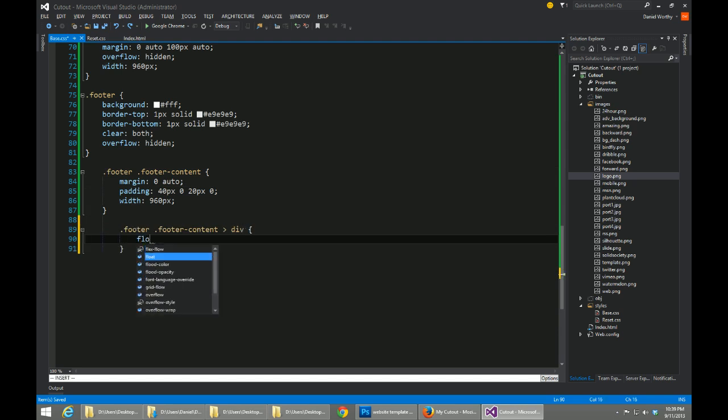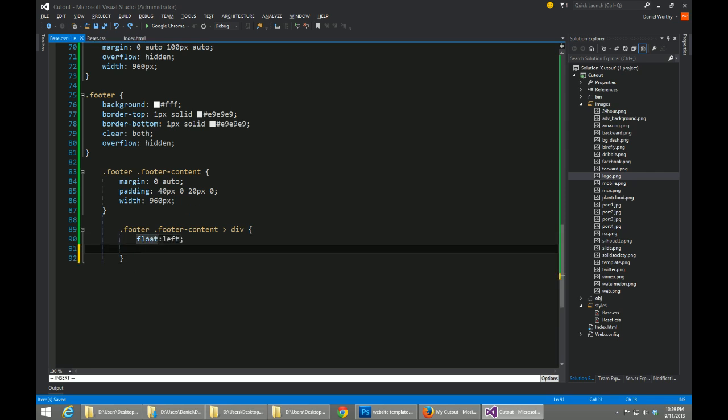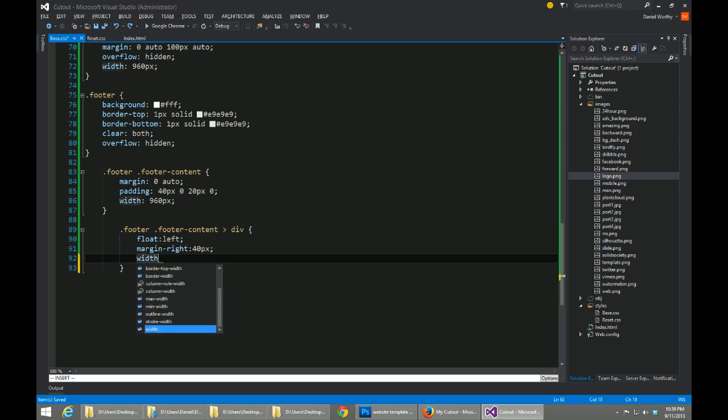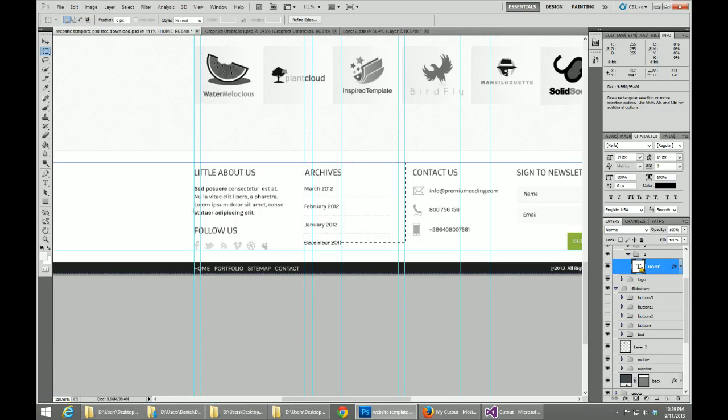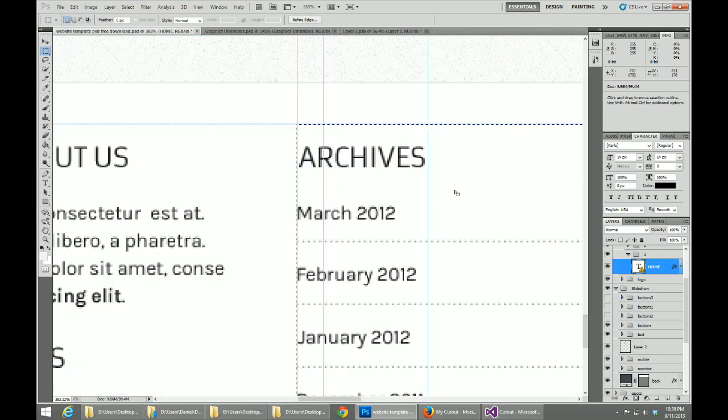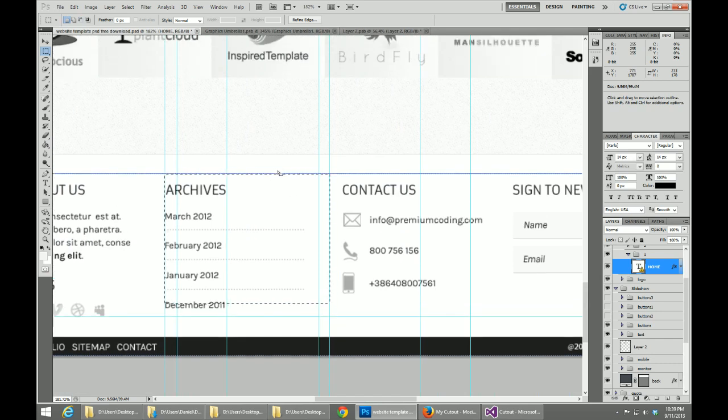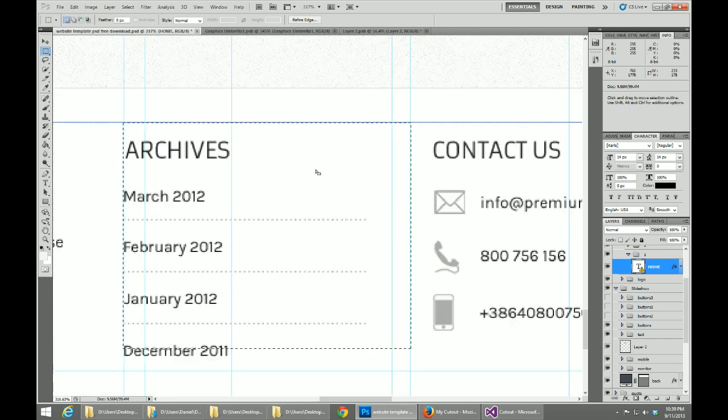Each one is going to float left. It's going to have a margin right of 40 pixels. And its width is going to be 200 pixels. So we can get that by, let's see, which one? I believe it was this one that I used as a reference. They're not 100% precise.